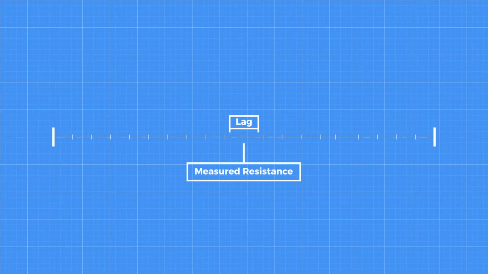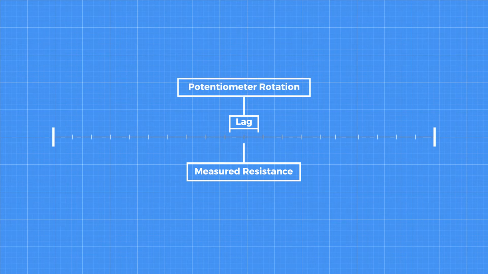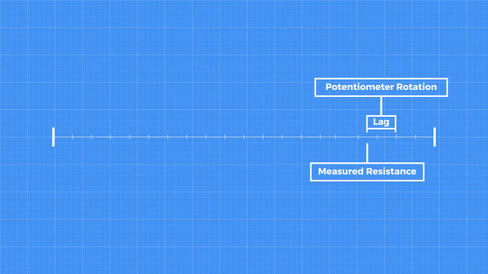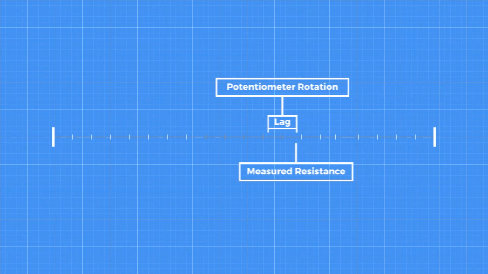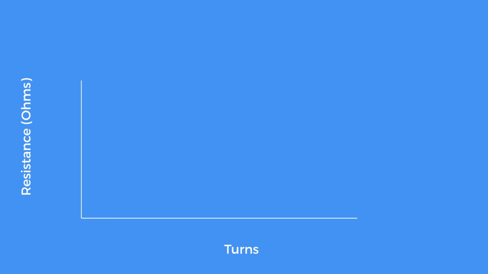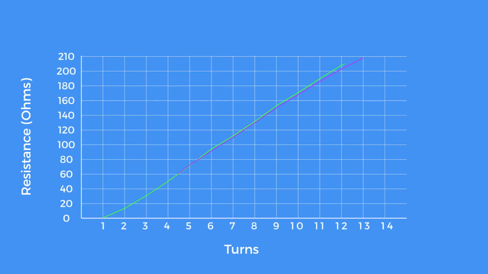The potentiometers were more difficult to measure. Both appeared to lag in resistance behind the actual turn of the dial. That means as the dial was turned to increase the resistance, the actual recorded resistance was slightly lower than expected, and as it was turned to a lower resistance, the reading was slightly higher. This is expected with most common potentiometers, and our data shows the low and high lag values of the potentiometers.